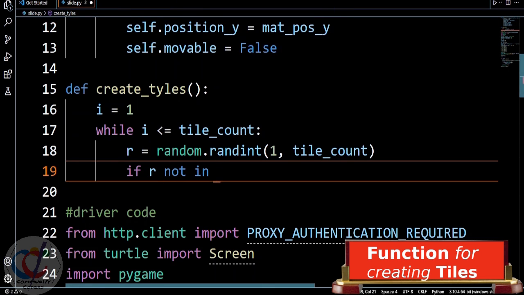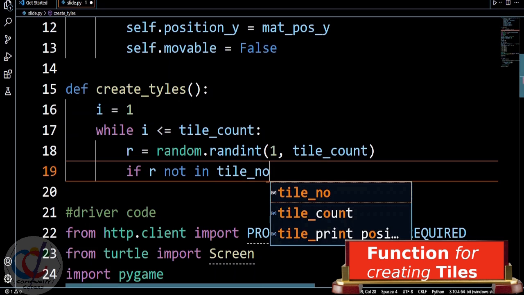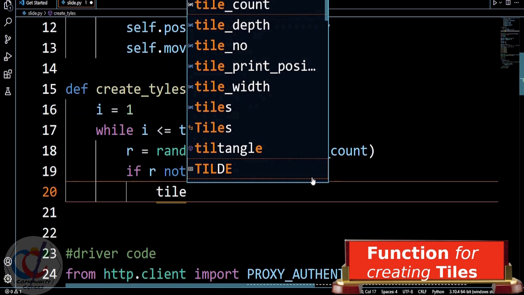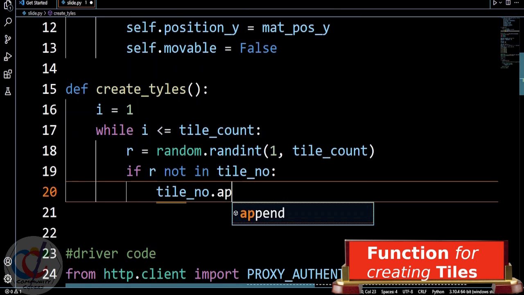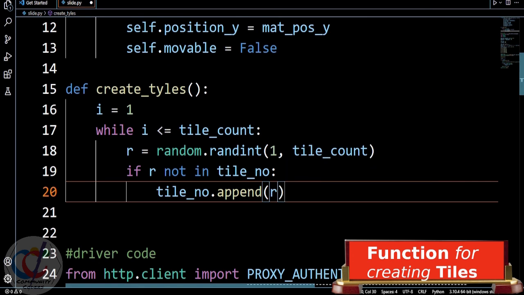Alright, if this number has not repeated yet, for this I will write: if r is not in this tile number. Whatever tile object I am creating, I will append them into this tile number list.